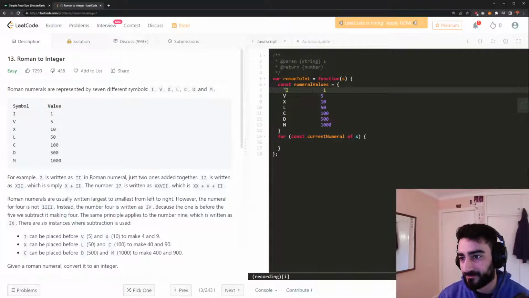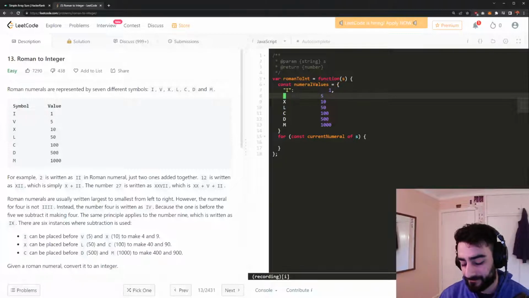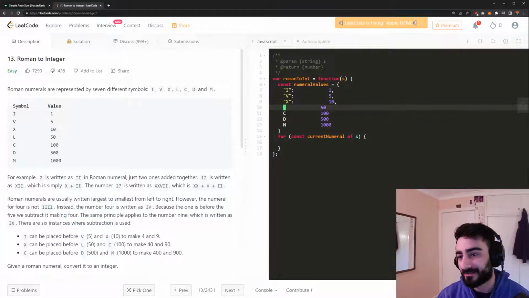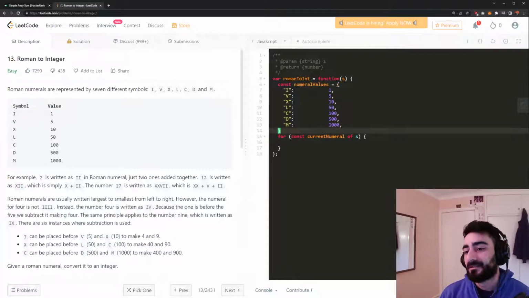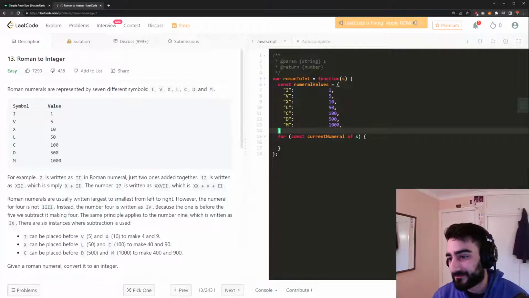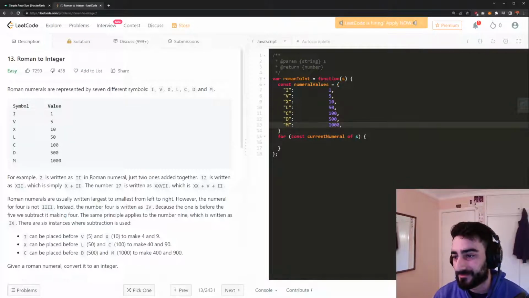Macro, boom, boom, boom, boom. So I use Vim macros to kind of make that a whole lot easier. There's a whole bunch of white space there, but I don't really care.